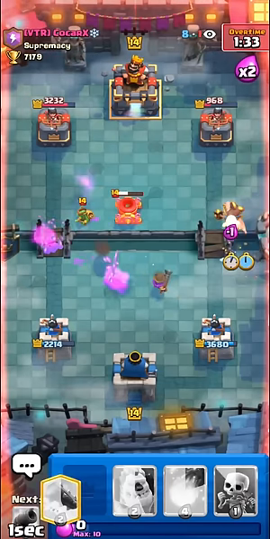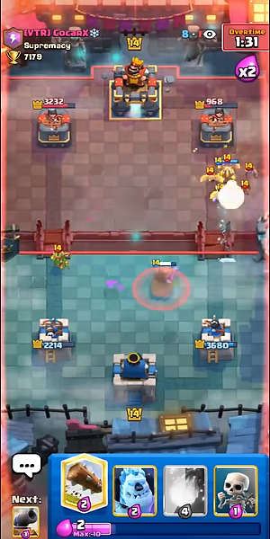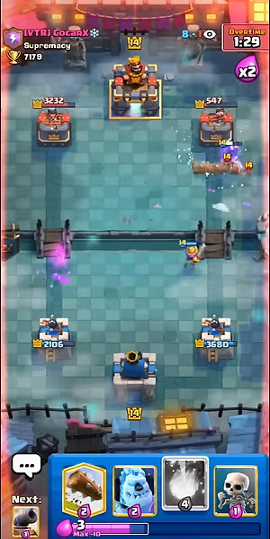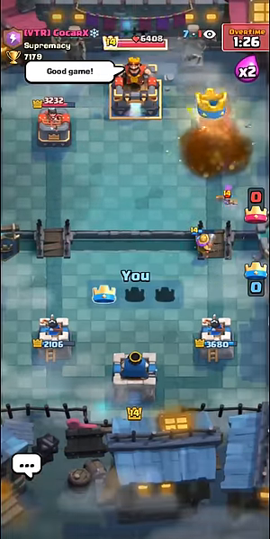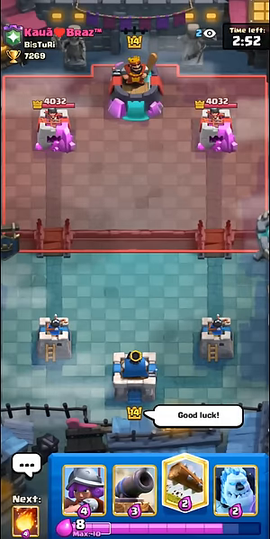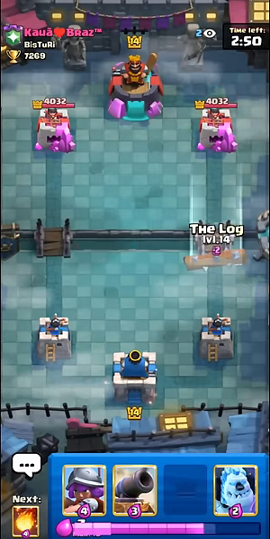Musketeer should take out his mortar here. Gonna go with my Ice Spirit as well to catch his bats. We do kill most of his bats there. Yeah, I think Hulk should almost take it with this Fireball. Good game.